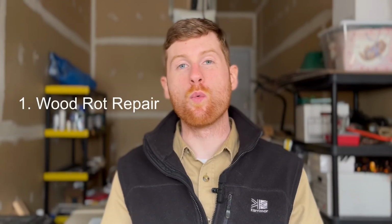First up on our list are wood rot repair jobs. These jobs include wood trim repair, siding repair, just generally repairing wood on the exterior of a customer's home. Now, these jobs are just not fun to do. There's typically always more rot than what's presented on the surface. So when you start in on the job and you peel back the layers, typically there's more rot. And hopefully it hasn't worked its way into the structural components of the home. But at that point, you have to stop what you're doing and go tell your client, hey, we got some more rot. Do you want to increase the scope of work?